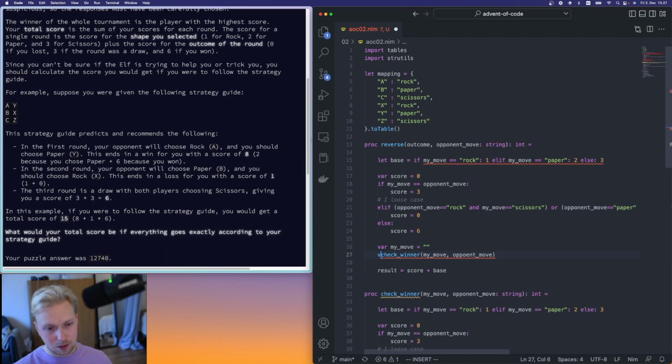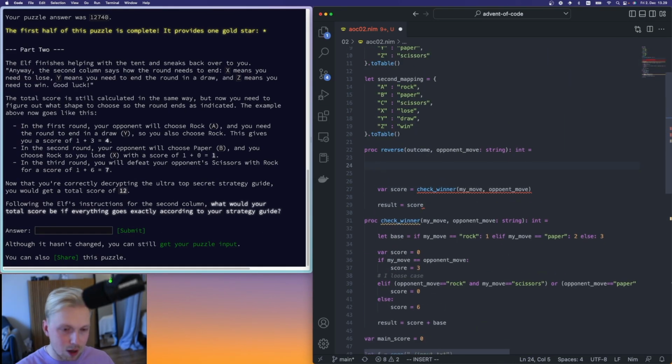So this would be then var score, something like that. And then we need to create a new mapping so that we don't map these according to the wrong one. So yeah, I'm gonna implement that, speed run it, and then we're just gonna call it a day.